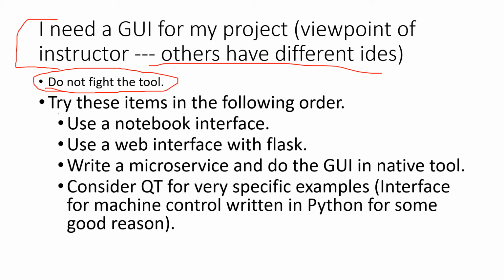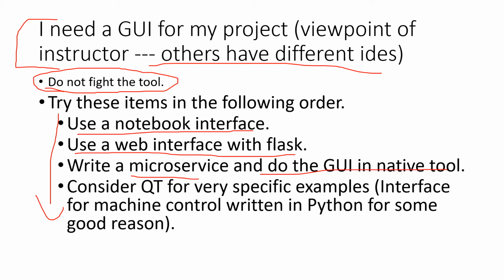So what I would suggest is try these things in order. Use a notebook interface. If that works for your user, it works. If your user is a sophisticated user, you can set up a notebook, hide sections of the notebook, and it works great for scientific applications. Use a web interface with Flask. Write a microservice in Python and do the graphic user interface in a native tool.